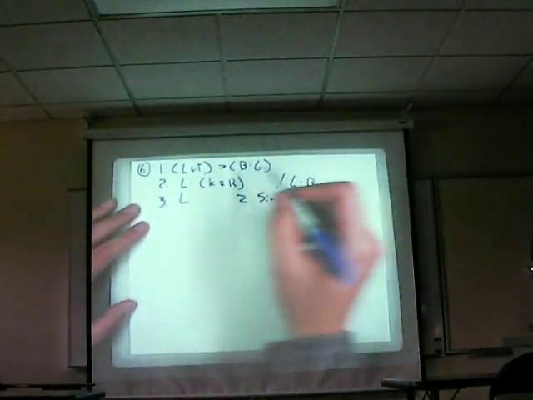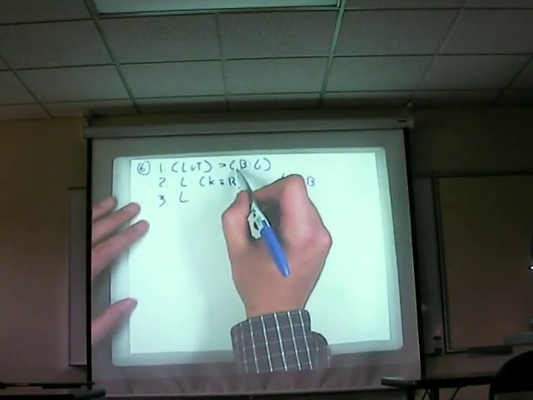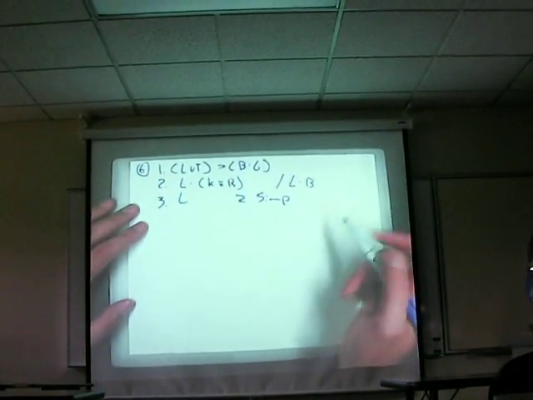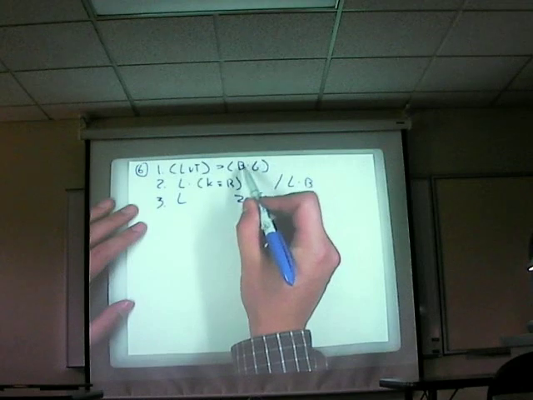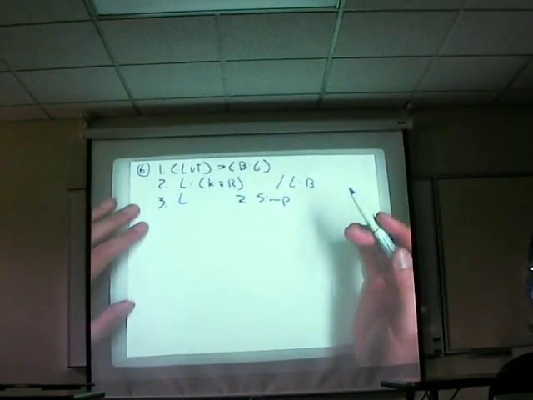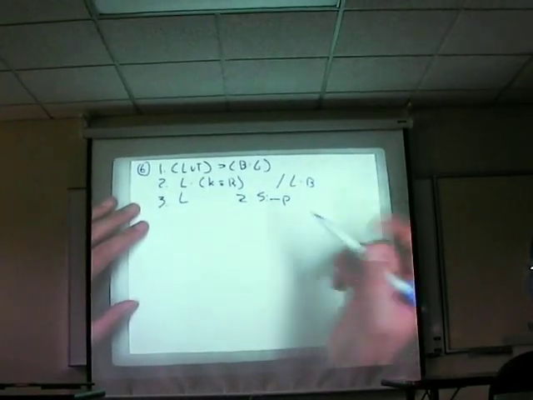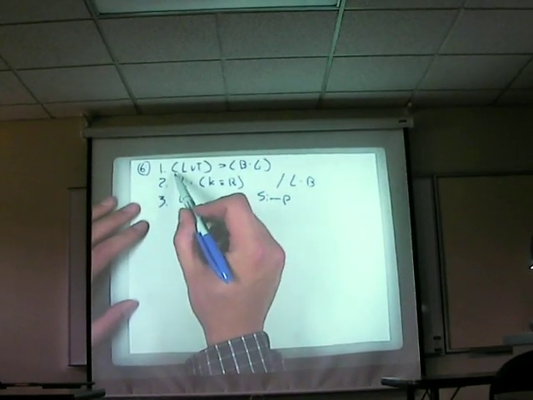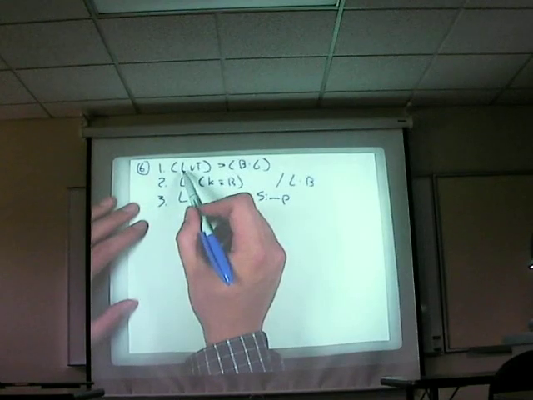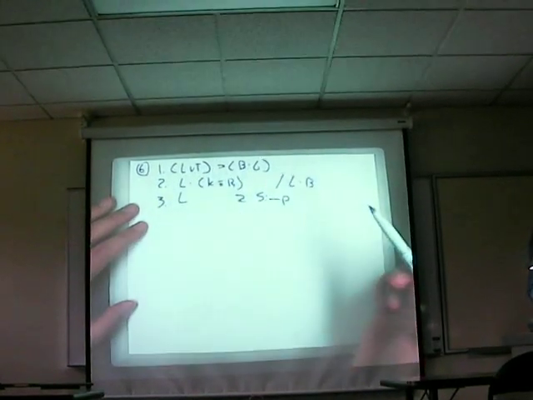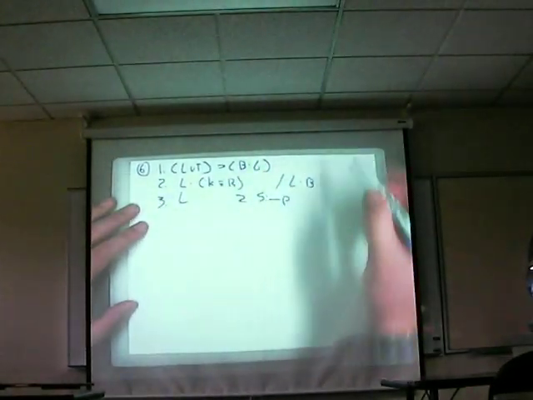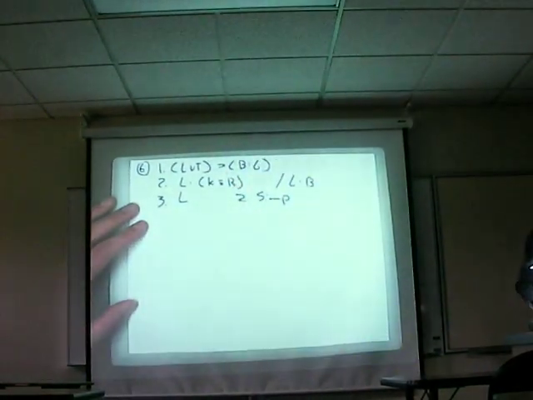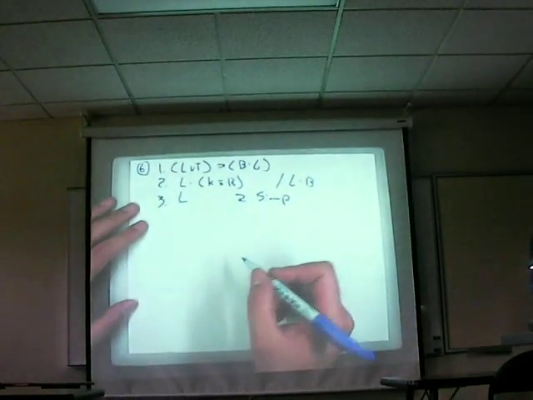B nicely only appears once. It's part of the consequent of line number 1. And think to ourselves here, what rule allows us to get out the consequent of a horseshoe statement? And of course, that's our very first rule of modus ponens. But as you'll recall, no doubt, to do modus ponens, you need the antecedent of the horseshoe statement. You need L wedge T, which we don't quite have. So the question on the floor presently is, how can we get L wedge T out of the parts that we have? And here's where addition comes in handy.